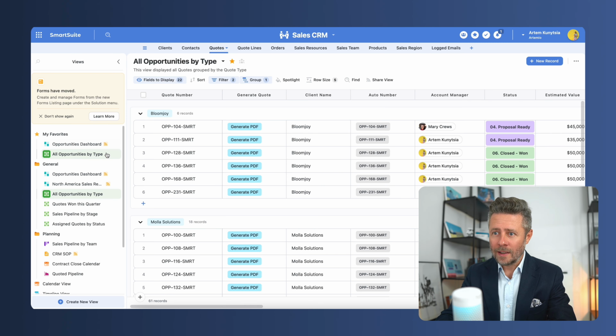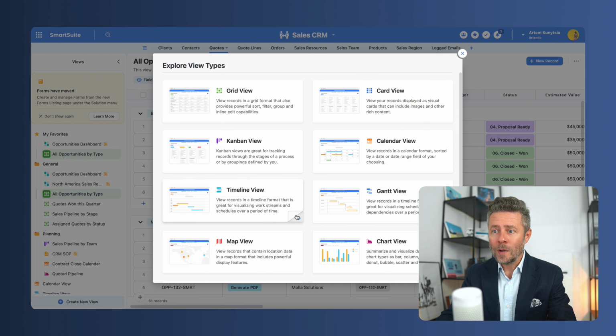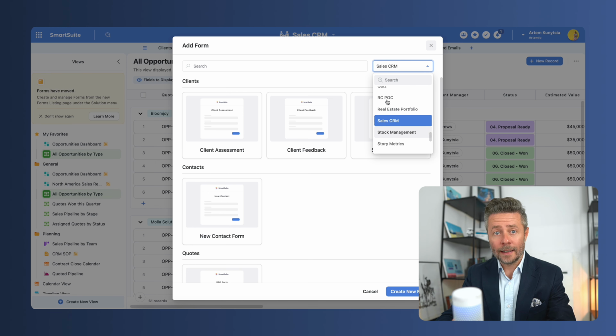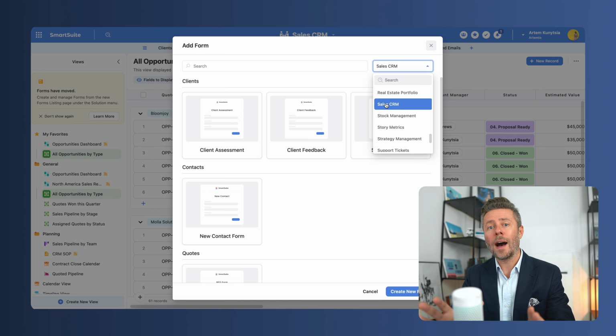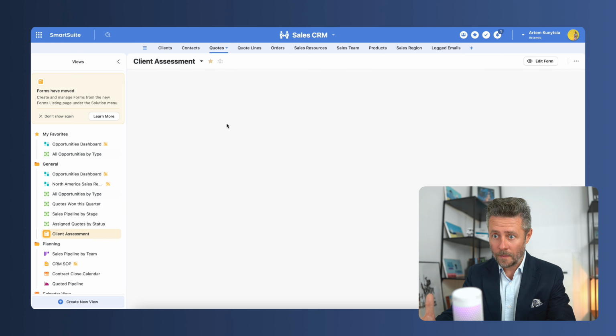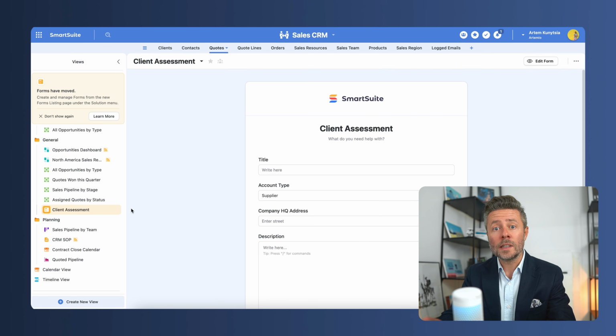From now on, solution managers can choose to expose internal forms in the Views panel. Basically, it works similar to someone clicking the Open a Form button in a dashboard. So let's set up this new form view. To do it, I will need to select a form that a view can use as a source. And the cool thing is that in this new setup, you can pull forms from other tables and other solutions. Again, similar to how you would do it in a dashboard. And once I select a form, the view is created. And from now on, any user who has permissions to the form's underlying table can make internal submissions.